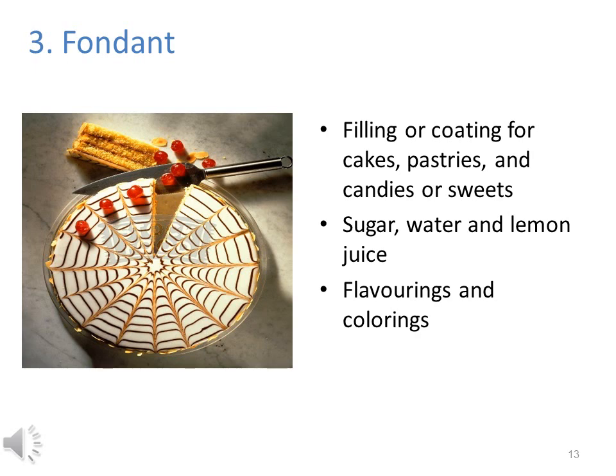Fondant is a creamy confection used as a filling or coating for cakes, pastries, and candies or sweets. In its simplest form, it is sugar and water cooked to the soft ball stage, cooled slightly, and stirred or beaten until it is an opaque mass of creamy consistency. Sometimes lemon juice is added to the mixture. Other flavorings as well as various colors are also added.